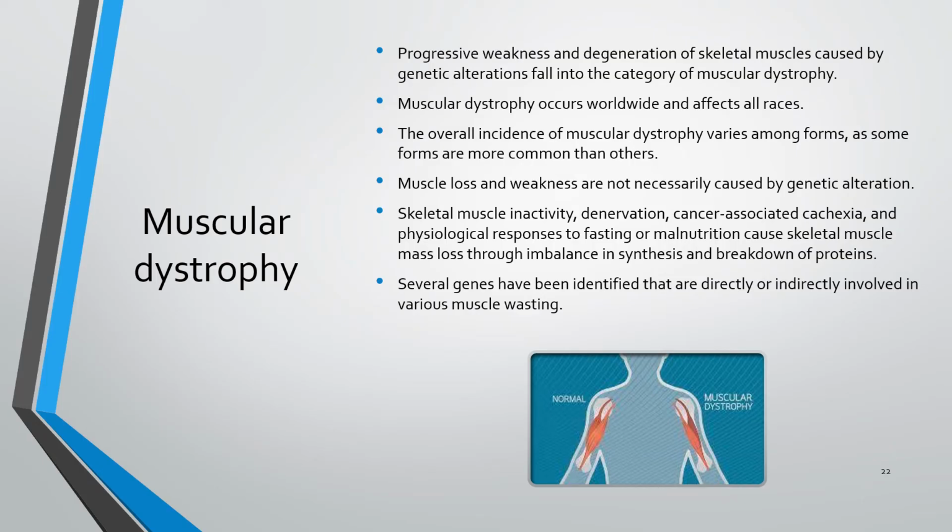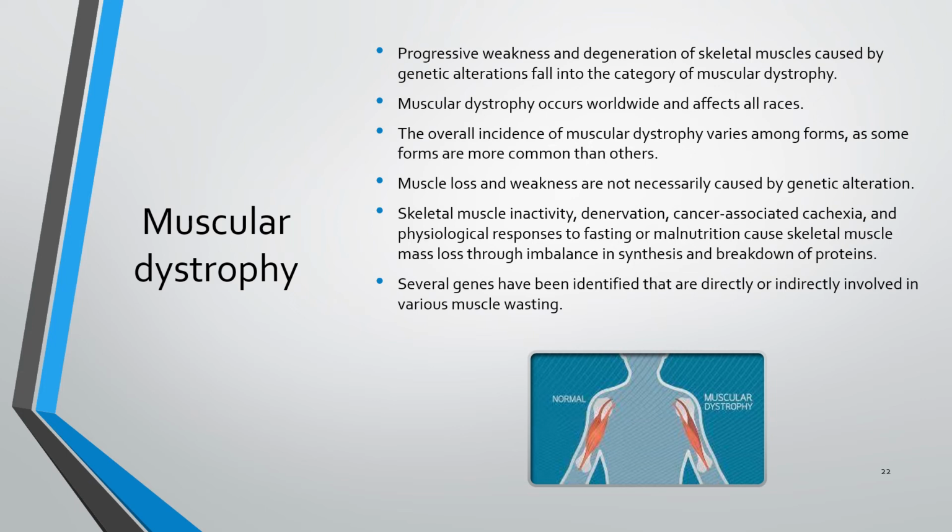Muscular dystrophy is a group of diseases that cause progressive weakness and loss of muscle mass. Basically, it is a genetic disorder. What happens is there are abnormal genes or mutations that interfere with the production of proteins that are needed to form healthy muscle. So due to this genetic condition, proteins are not produced that would normally be used to build healthy muscles. And as a result, you have muscle wasting.